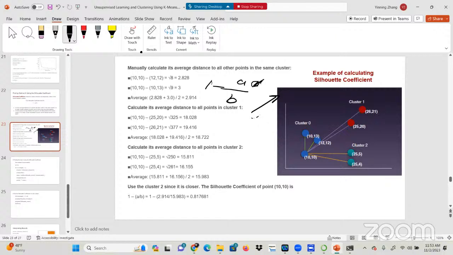B is the separation, the distance from other clusters, and we want B to be larger. So A should be the smallest, and B minus A should be the largest, right? So we want this silhouette coefficient to be larger, the better. Am I correct?